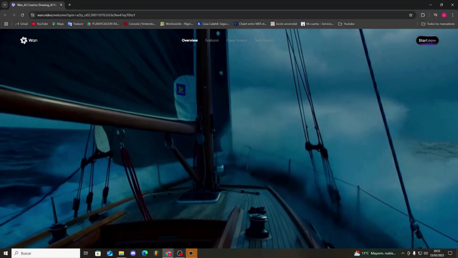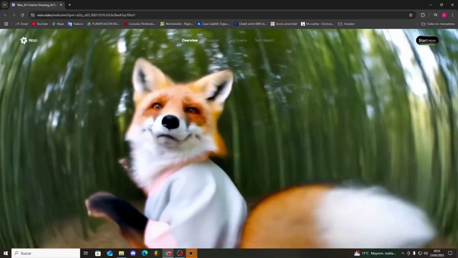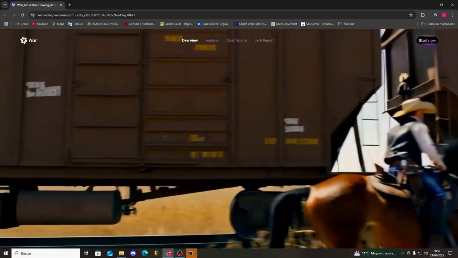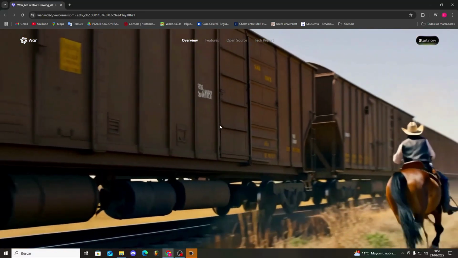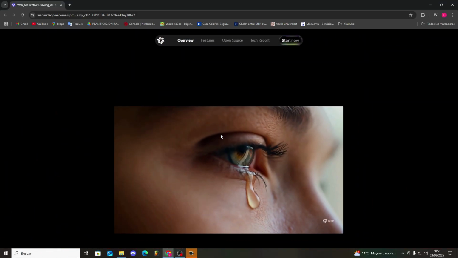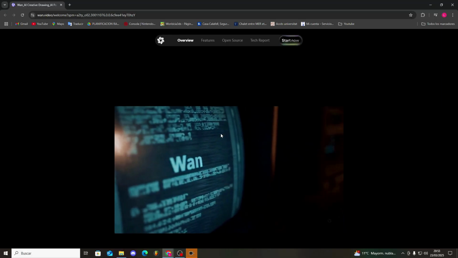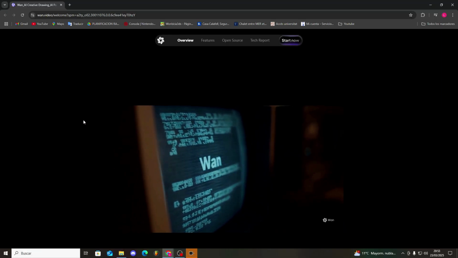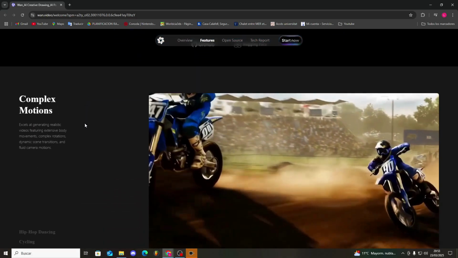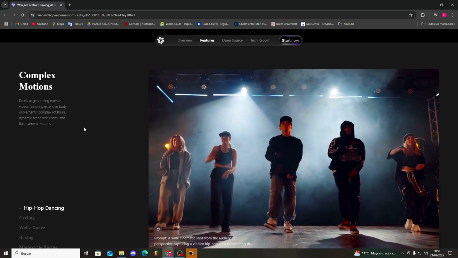What is Wan 2.1 and what's it for? Well, Wan 2.1 is Alibaba's new AI for video creation released by the Chinese tech giant. As you can see on screen, these are examples of what we can create and generate with this incredible new AI. It allows for both text to video and image to video, and it's using a new model called Wan 2.1. You can use it on their website or get the program locally.